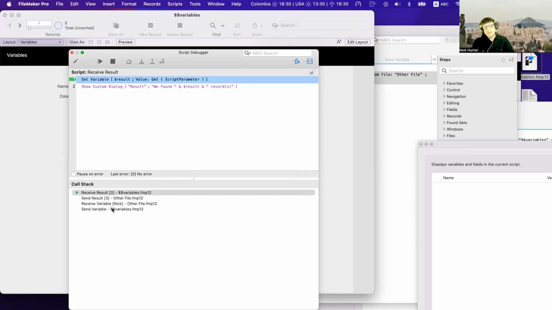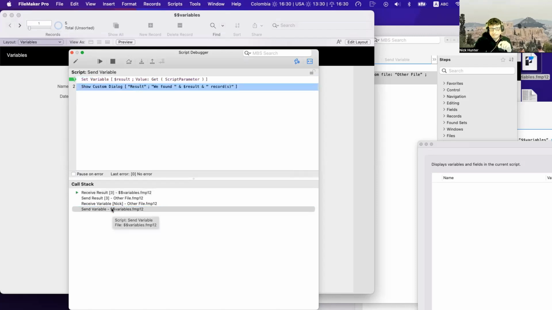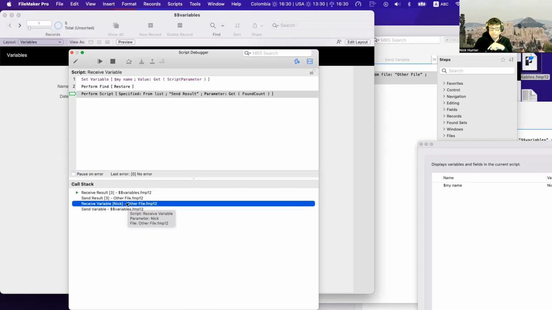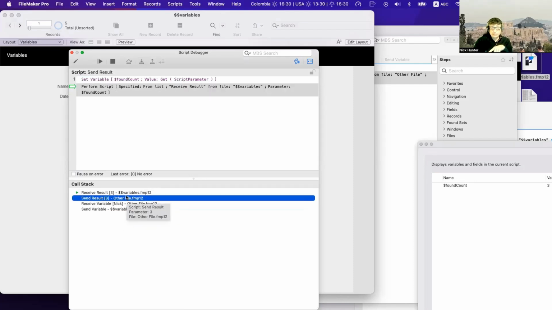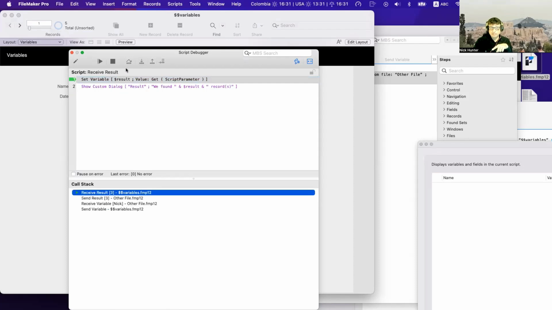So I start from the variable, and that's exactly what I want to show you. That's why I built it that way. I know it could have been much simpler than this, but I start with the variable, I went to the other file, I did the search, and I'm sending the results, which is 3, as a parameter. And now I am in receive results, where I set the variable.